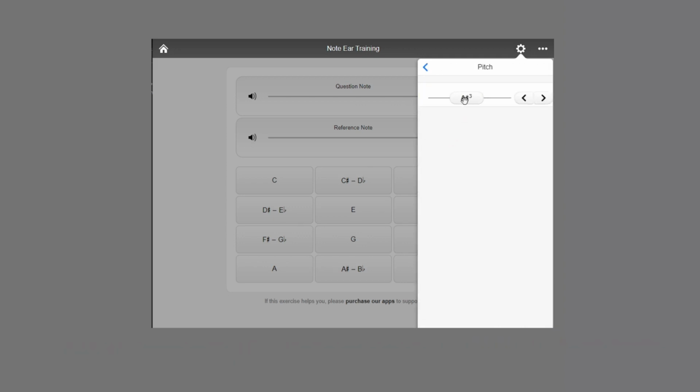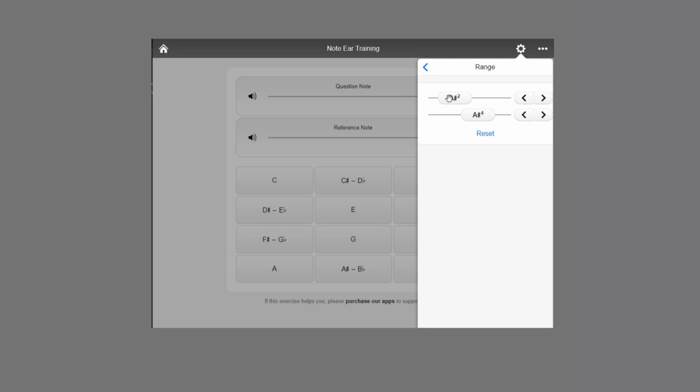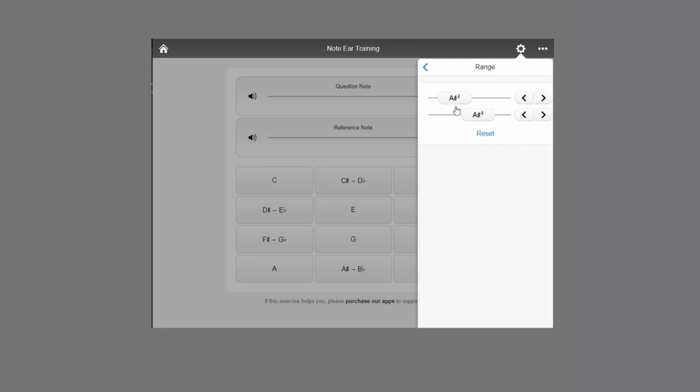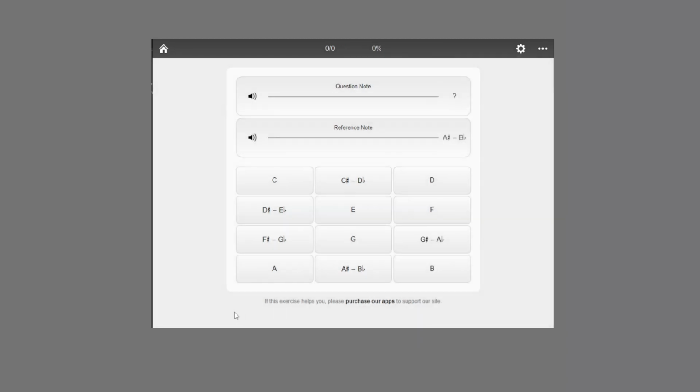You can change what your reference note is. I periodically change this every once in a while to make sure I practice in all keys. And you can change what the range of possible question notes is. I usually have it set to plus or minus one octave. I find that for me, that's challenging enough. By adjusting the ranges, you could restrict this to ascending intervals or descending intervals only, but I like to do both ascending and descending within an octave. And, like most of the apps on this website, this is completely free and available for anybody to use.